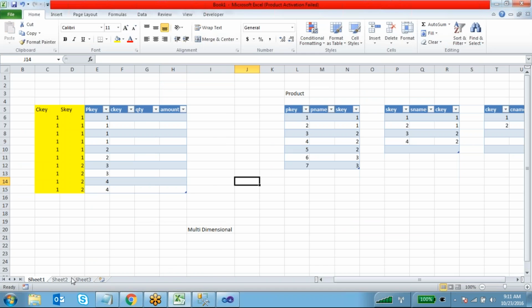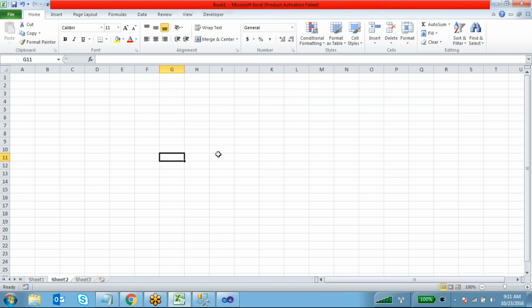Okay, I have the product table with product key, product ID, product name and whatever other columns. The product key is 1 2 3 4 5, and the product ID is something like P1, C1.